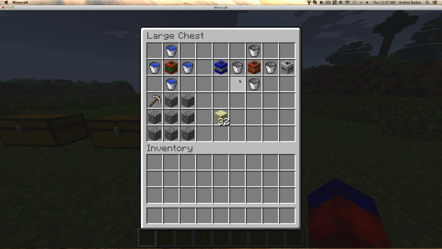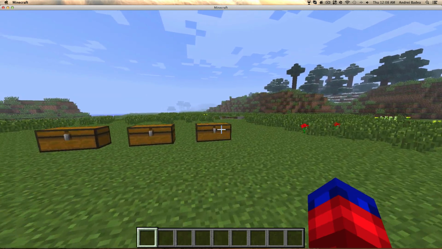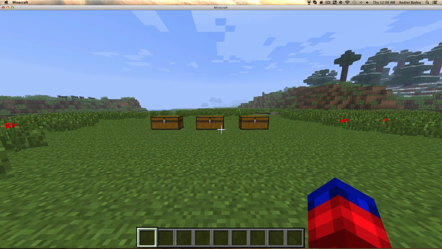And something that I didn't understand on the forum, why they put in the crafting table 1 iron pickaxe near 8 cobblestone, and they made 32 cents. I don't know. I didn't try it actually. Okay, so let me show you the TNTs, which is the most important part of the mod.